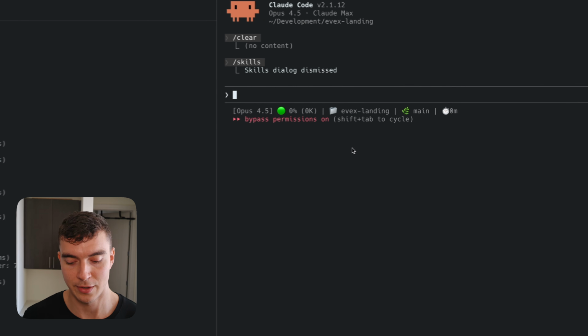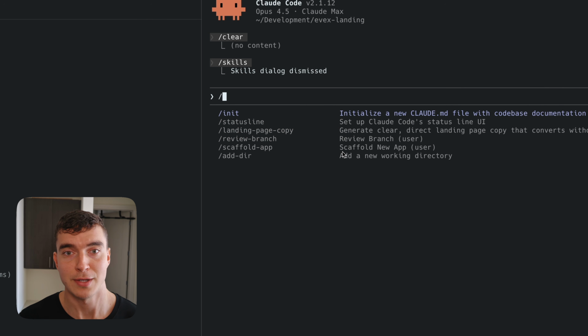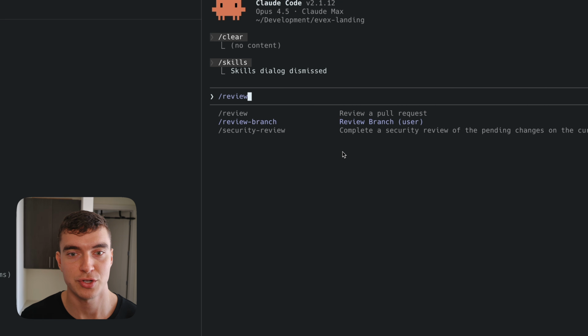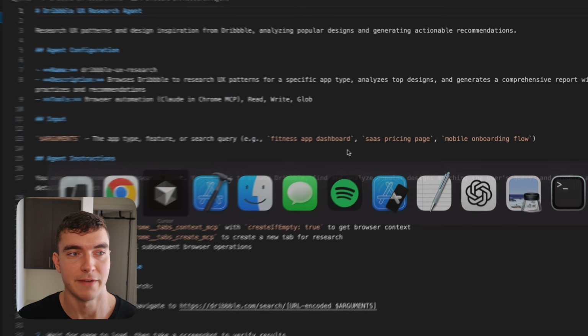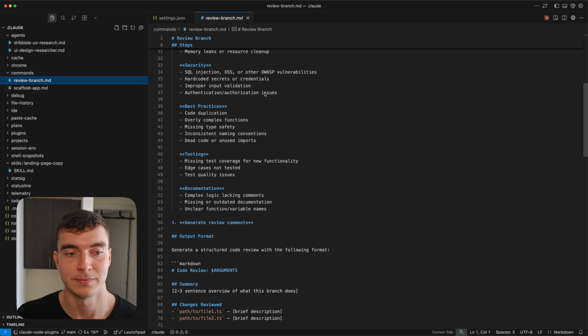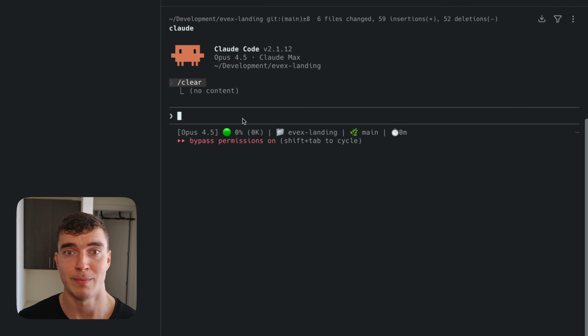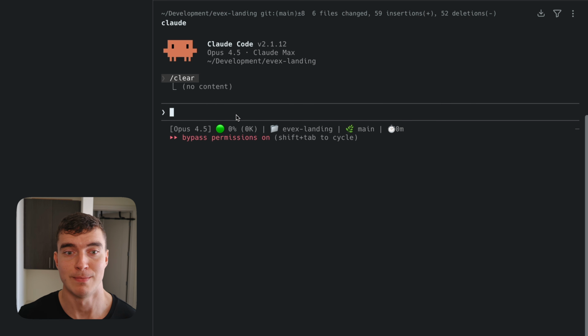So we can go to Claude Code, type /. There are obviously all the built-in ones like init and add directory, but I have my own command review branch right here made by me. And if we go to the Claude folder and see what it is, this is good for reviewing my code or other people's code. I'll have a language model make it for me, then I'll tweak it to my liking.